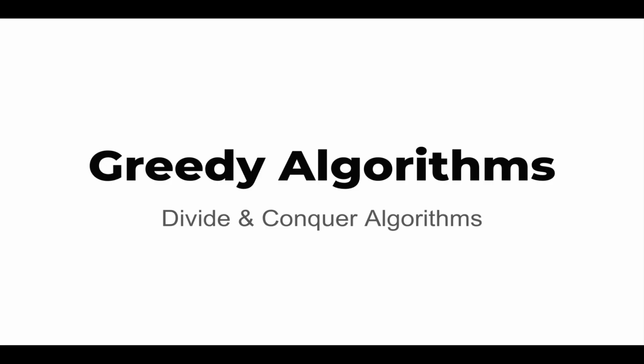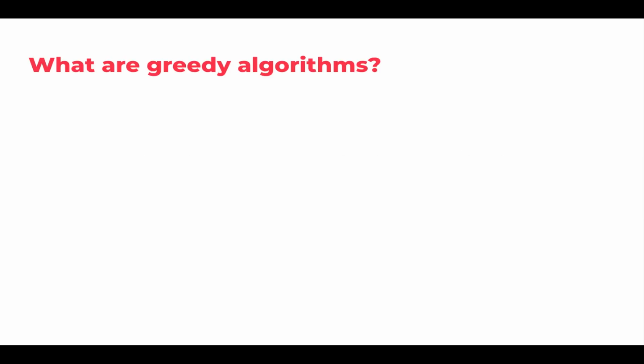So in this video, we're going to cover greedy algorithms. Greedy algorithms are the first example of the divide and conquer algorithms that we'll be covering this week. The other two will be dynamic programming, and we've already covered recursion as well. So let's talk about greedy algorithms more in depth.